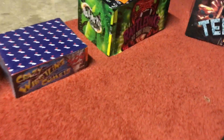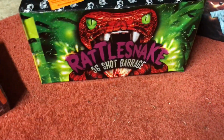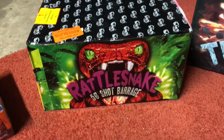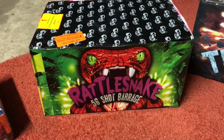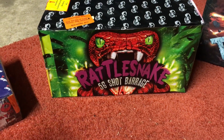Very, very impressive. Now we're starting to get to the slightly bigger fireworks. I'm very excited this year because I have quite a few fireworks from the Galactic Fireworks range. I've actually gone and taken the Pure Galactic pack. And we have here the Rattlesnake. The Rattlesnake is a 56-shot cake. It starts off with gold crackling tails, and then goes up into gold willows, crackling tip willows, and then it goes into a fan effect.